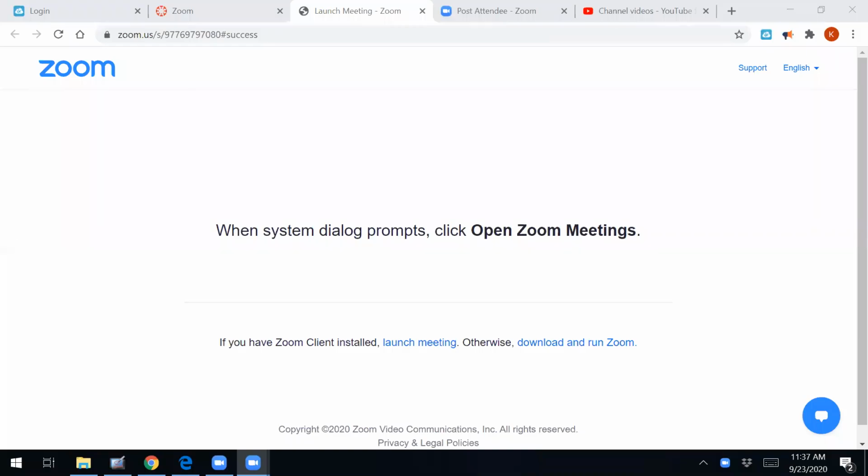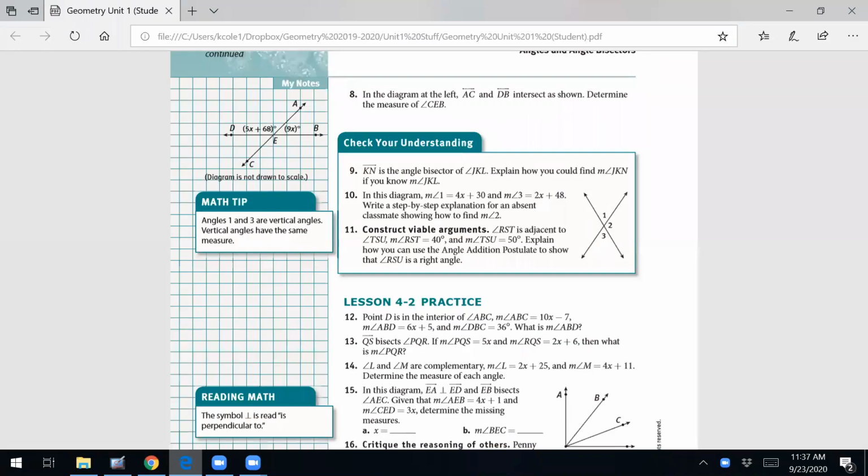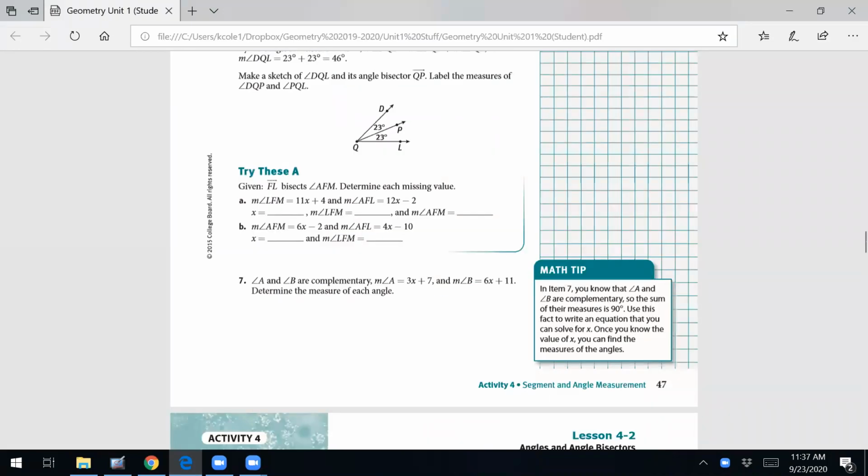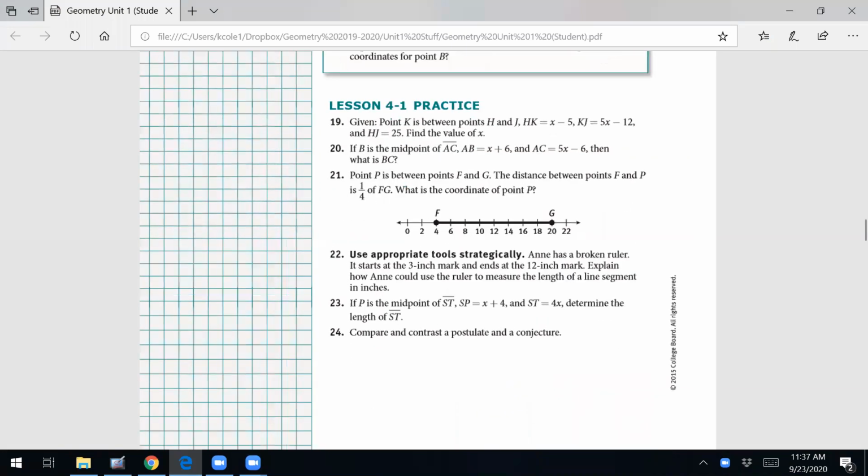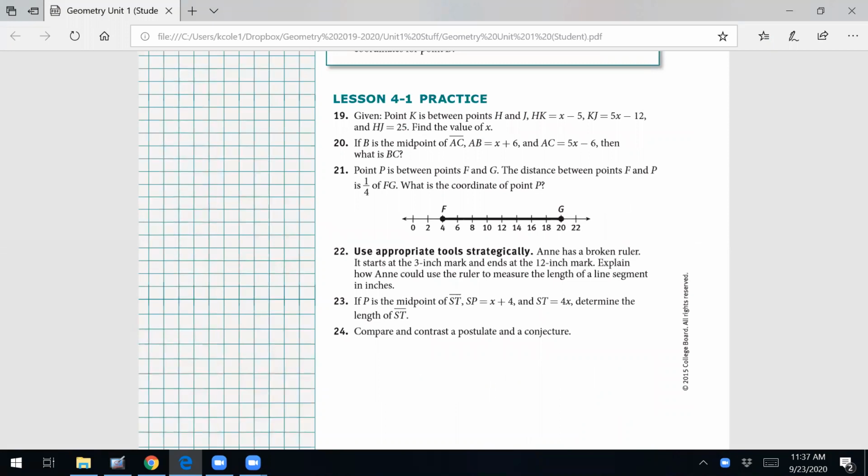All right, we are going to start with our homework, which I believe is on page 44. Is that correct? Cool. Eventually, I'm going to start having bell ringers. Whenever I can get my life together, we will do bell ringers, okay? But until I get my life together, we're just going to go straight to homework, okay?